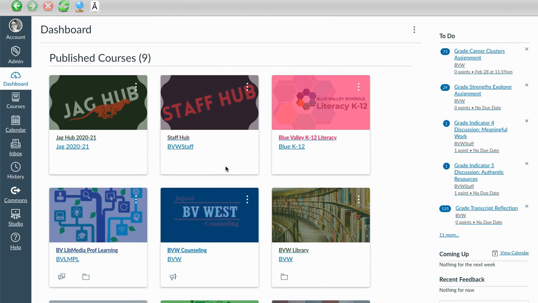So just to review, to troubleshoot, the first thing I would do is make sure you've downloaded from self-service. The second thing is open Lockdown Browser, the application, before you go to Chrome. Actually, avoid Chrome. Just go to Lockdown Browser, log in with your Blue Valley credentials. It's going to take you to Canvas, find your way to the quiz, and you will get started.